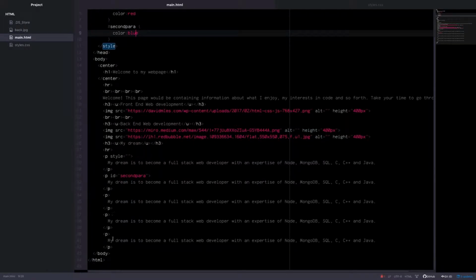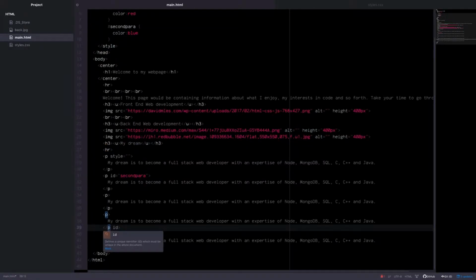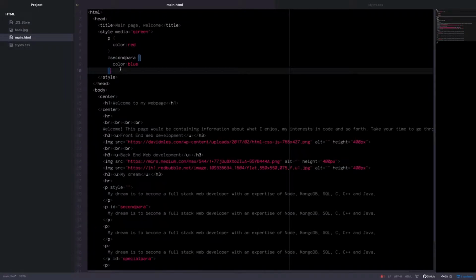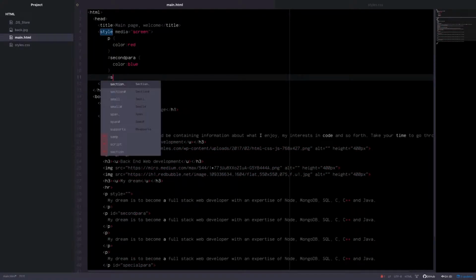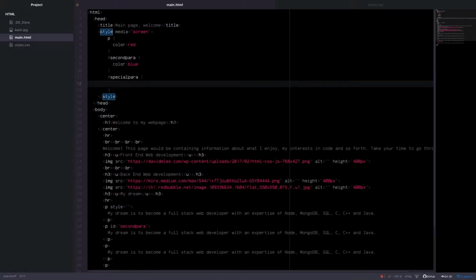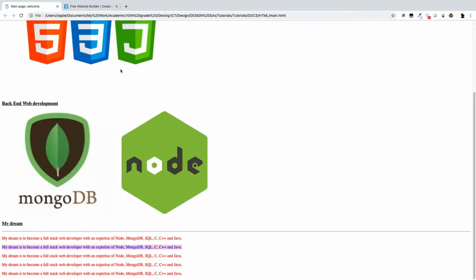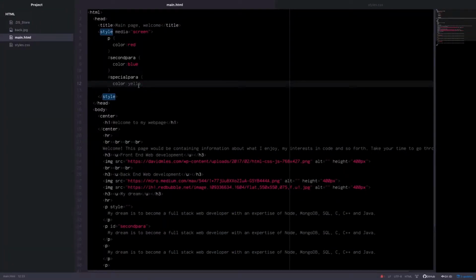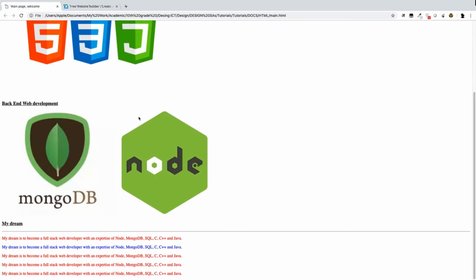Let me just give you another example. Let's just give this an ID of, let's say, special para. Do not put spaces whatsoever. So if we were to go back into our CSS and then type in hashtag special, my God, can't spell, excuse me there. Okay, let's give this a color of yellow, for example. We'll cover more fun attributes in a moment, but we really need to nail classes and IDs. Have I saved the file? Okay, I might have made this. Oh, that is incorrect spelling, excuse me there.